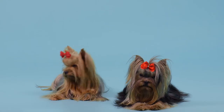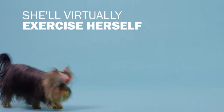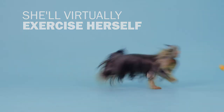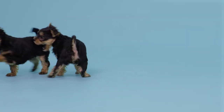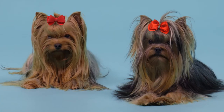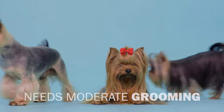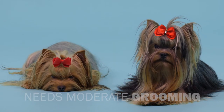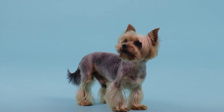of it. These dogs don't need long walks in all conditions to keep them happy. In fact, she'll get most of the exercise she needs by romping around the house or flat. Famous for her long, silky hair, this lady's blue and tan color is her trademark. She'll need to be brushed twice a week for optimal condition if her hair is long. Otherwise, every other week to avoid knots will be fine.